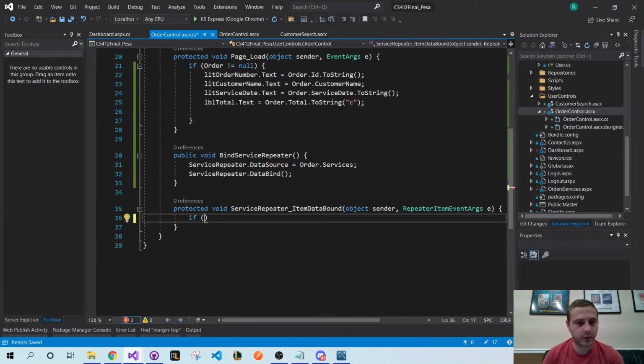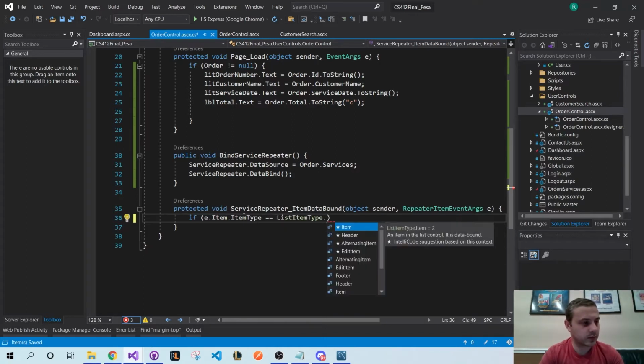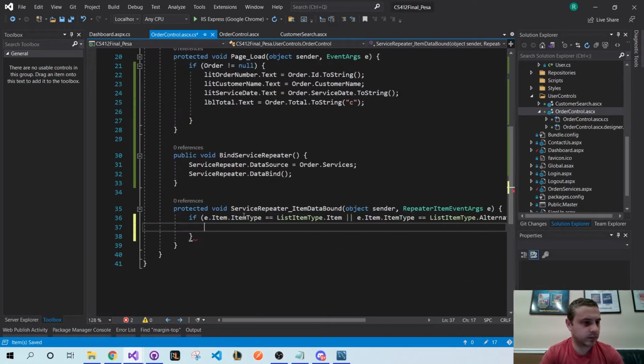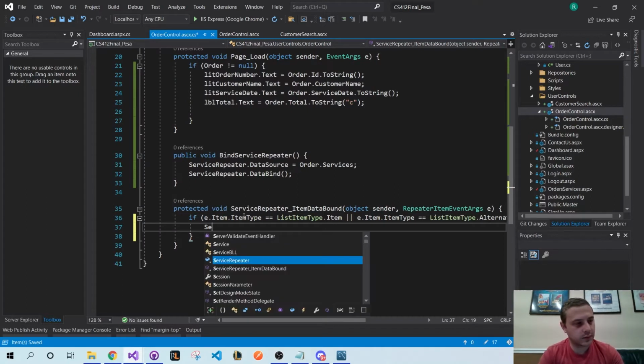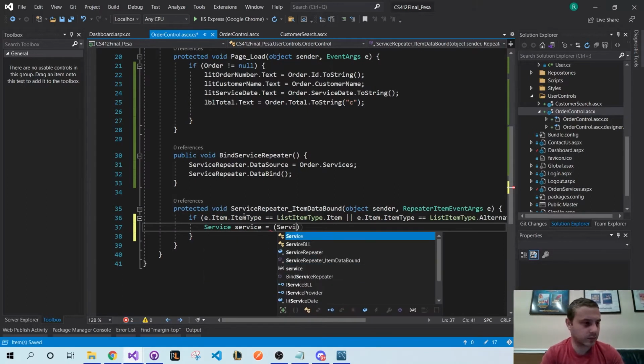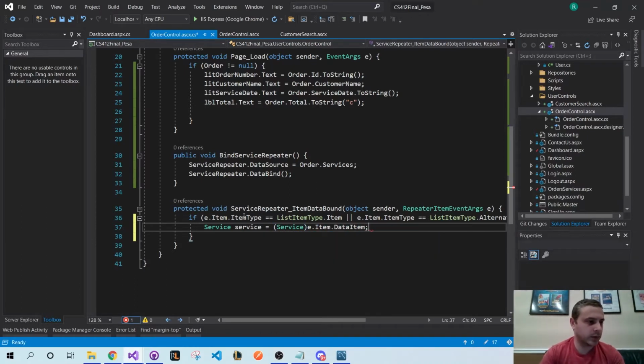Now we want to load that stuff up. Load that.